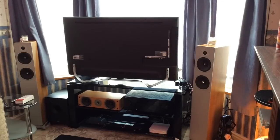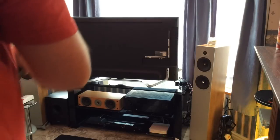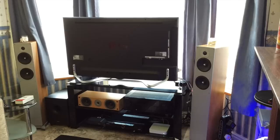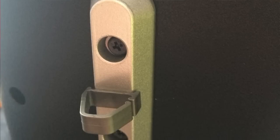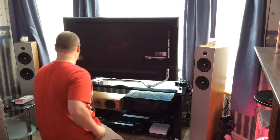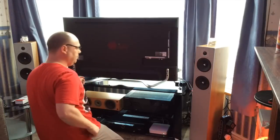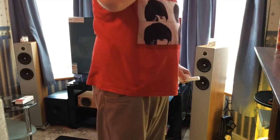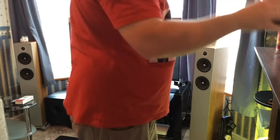I'm just gonna make a quick reference to the manual to see where the cable management clips go on the back of the legs. That's handy. Well, I wouldn't have guessed that, to be honest with you. It's handy to know. Ooh, straight on.